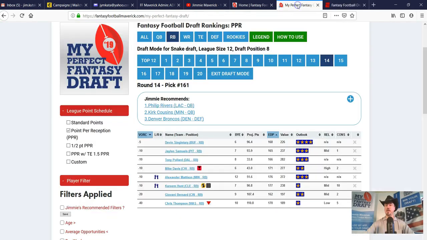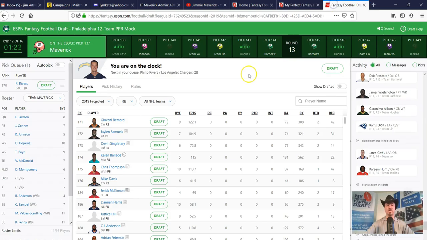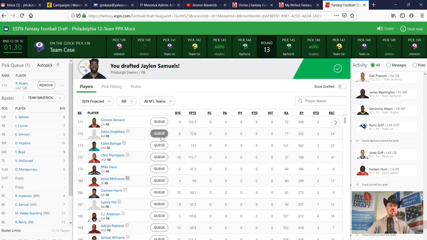Because when you talk about what's going on here in the 14th round, look at all these guys: Singletary, Samuels, Pollard, Alexander Madison, Kareem Hunt. There's a bunch of guys here that I call all the high upside players. And right now, the earliest ranked one is Jaylen Samuels. So let's go ahead and take him because we got James Conner anyway. Not only is he a handcuff, but I think he also has standalone value. So let's go ahead and take Jaylen. And it'll come back to us.